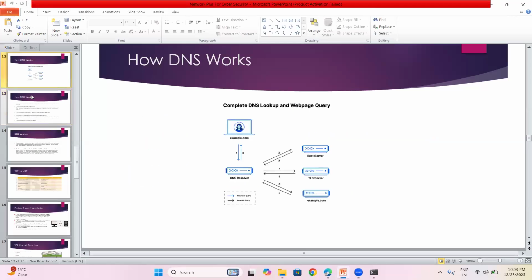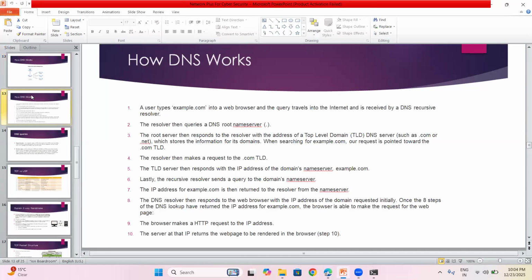Okay. So, any doubt in the process of the DNS lookups, like how it works? We have some example. The user types example.com into the browser and it is received by the DNS recursive resolver. The resolver then queries a DNS root name server.